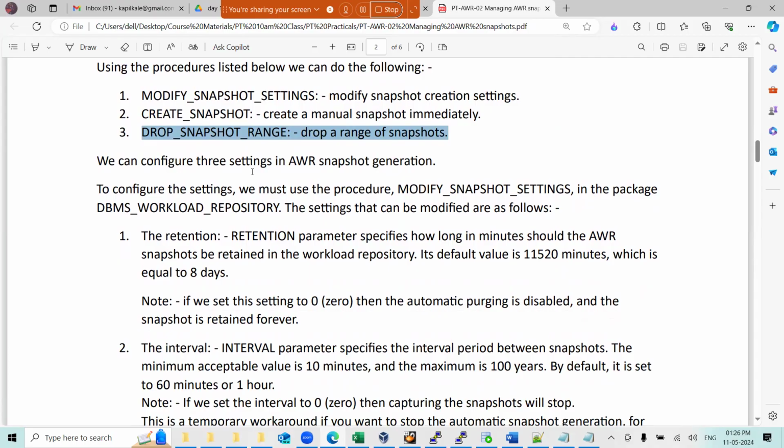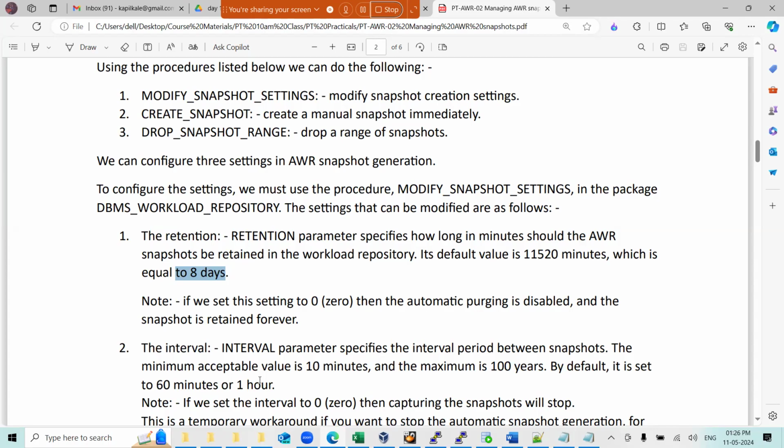We can configure three settings in AWR snapshot generation. We can configure the retention. The default value is 11,520 minutes, which is equal to 8 days. So already I told you, 8 days is the default setting of AWR retention. So AWR will retain snapshots for 8 days, and that amounts to 11,520 minutes.